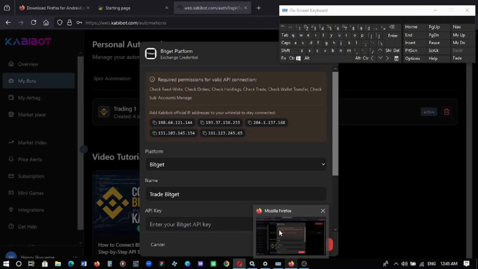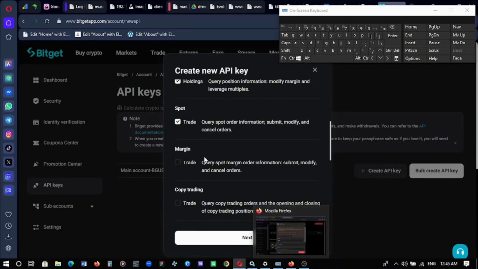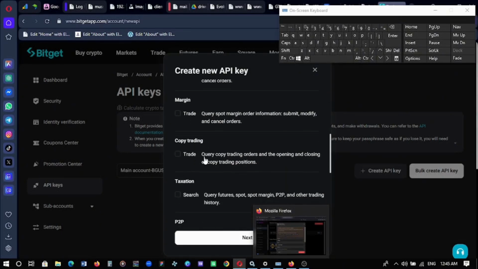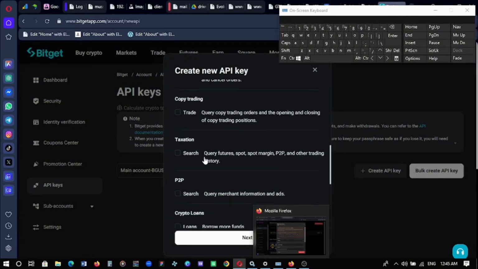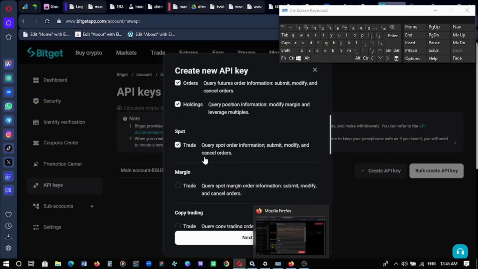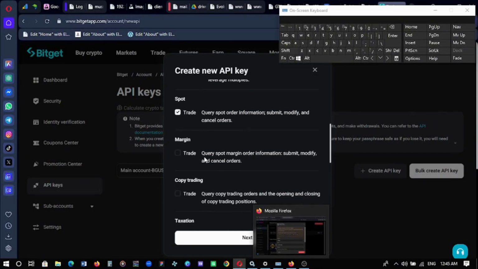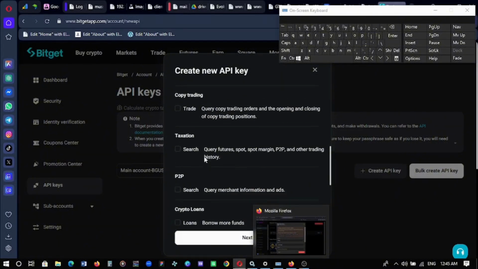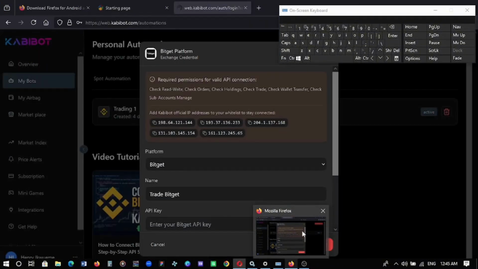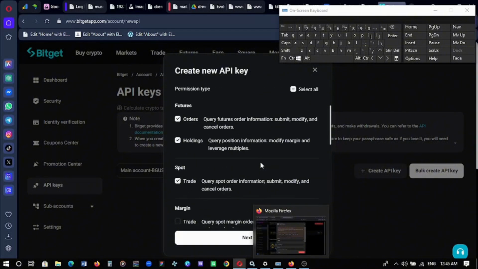And then the next one is check wallet transfer. I can't find that here. It should be around somewhere. I can't find it yet. So it should be around here somewhere.